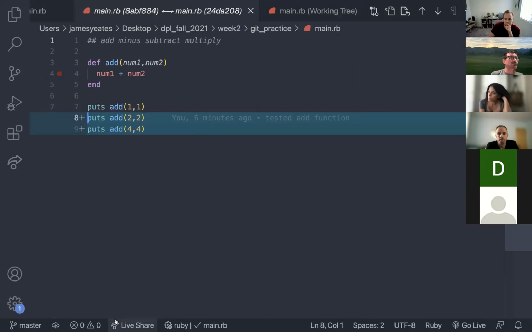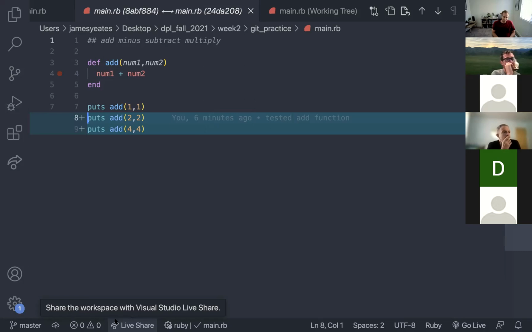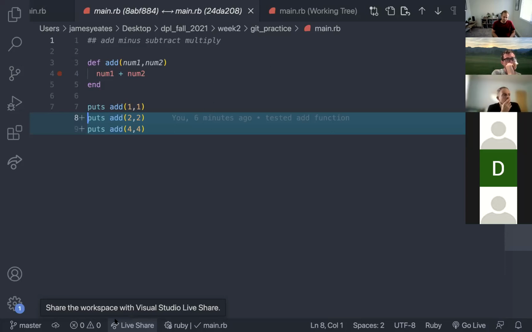Do I have any questions or anything? Oh, sorry, no, you can go ahead. My gitignore, not the one that we made in our git practice folder, but the other one that has the hashtag mac.ds store. I saved that in a directory in week 2, basically. Where is that supposed to be saved?